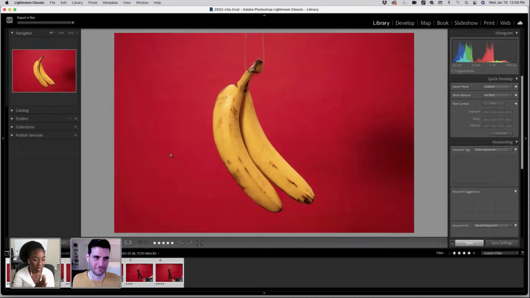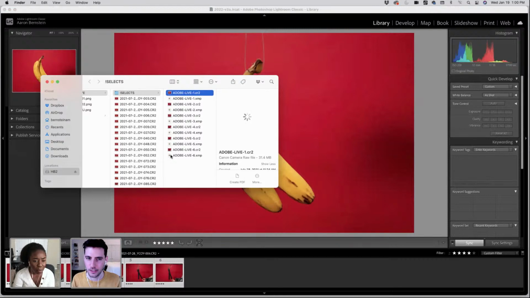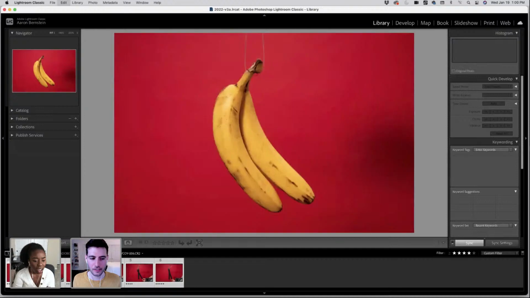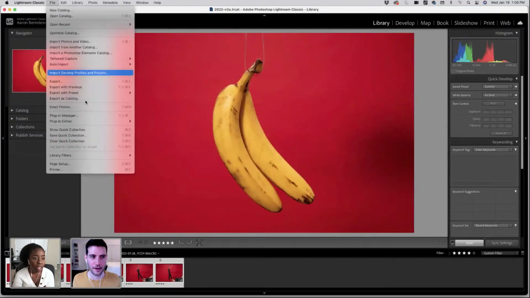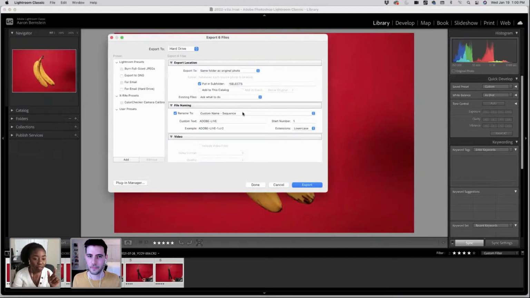Okay, perfect. So we're exporting right now. We are exporting, and I exported you these. You can export more than one image at once? Yes. So I selected all of them. Oh, I didn't even know you could do that. I'm always individually exporting. It's a drag. Yeah. Well, now you know.